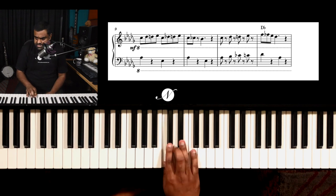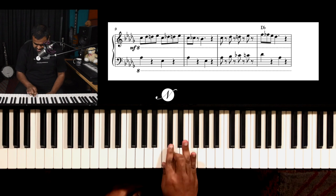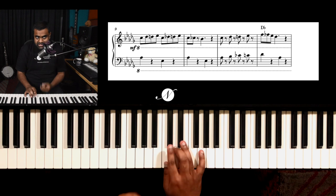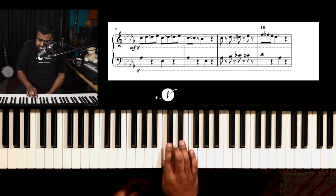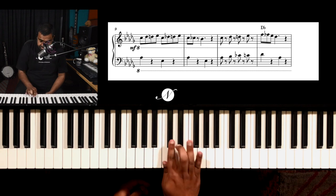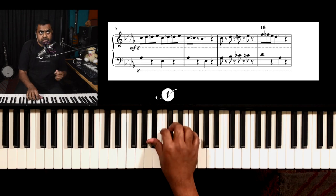Will you still be sending me a valentine? Now that's quite easy visually, but it's a bit tricky because it's using a lot of chromatics. So, will you still be sending me a valentine? Get my fingering. Okay, and whenever you practice the melody, try to practice the melody with your snaps of the left hand. Don't let your left hand chill out and be idle. Do something with the left hand to help you groove.